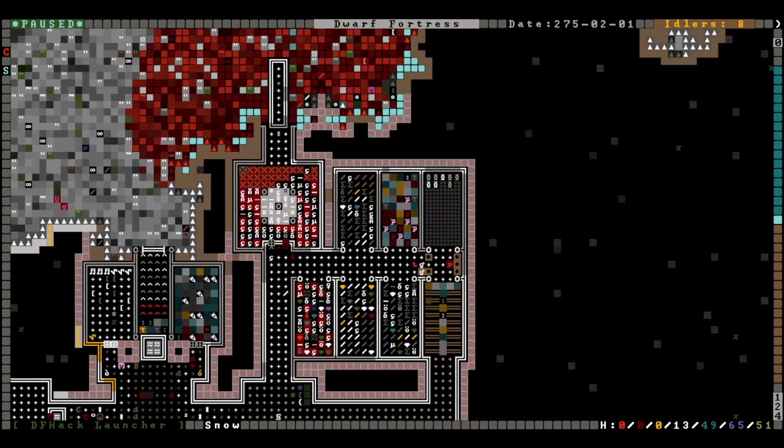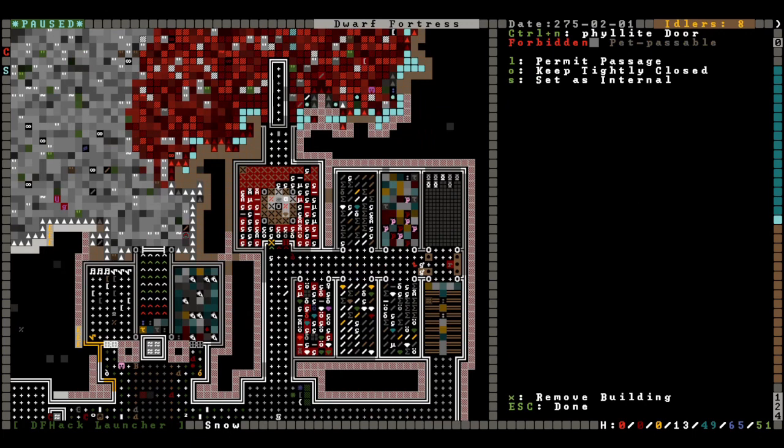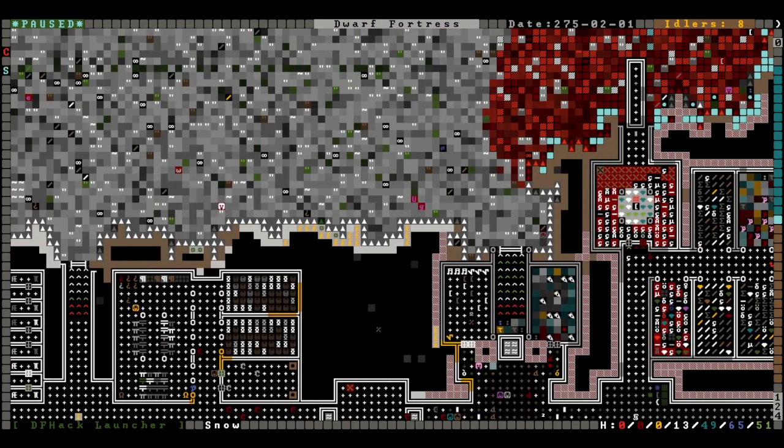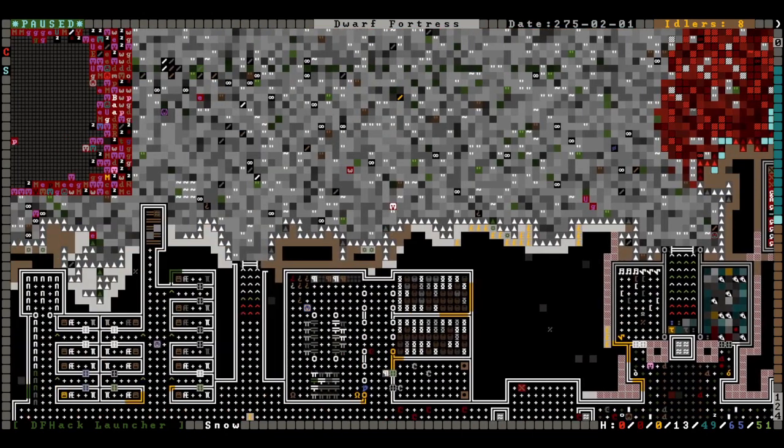You notice how everything except the merchant gate is open, and these should be locked. Yes, these are locked. Why are they pet passable? There we go. We don't want the animals going outside either. These are staying closed.